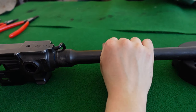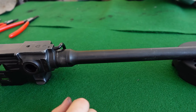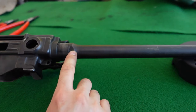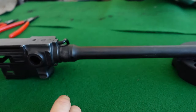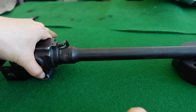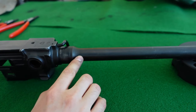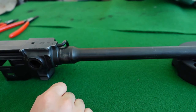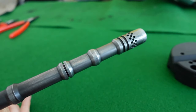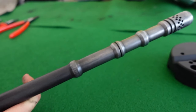Barrel removal unfortunately is not a very straightforward process — it requires very heavy specialized tooling. Basically you have a vice block where you insert your barrel through the flats near the support flange and a wrench that interfaces on the front trunnion itself. These are torqued on relatively tight, so this is not something I'll be getting into in this video. As for the muzzle brake assembly, it is integrally machined into the barrel so there's not much to take apart.